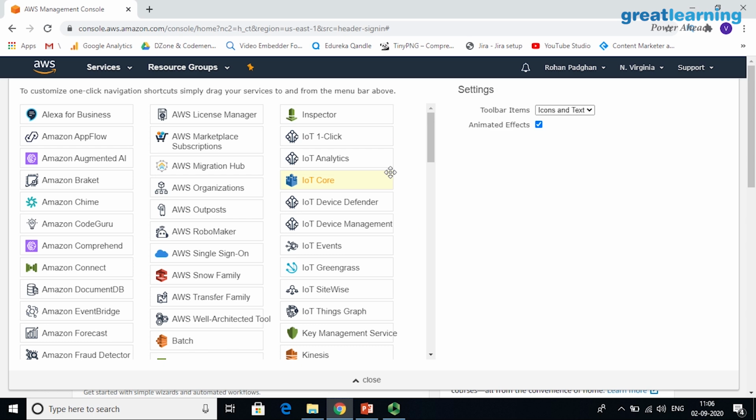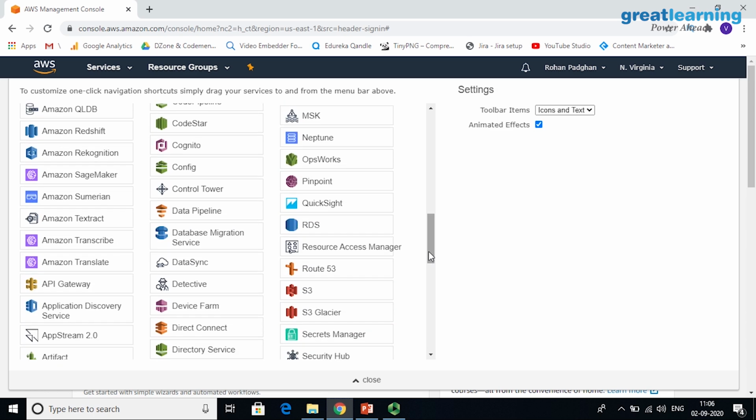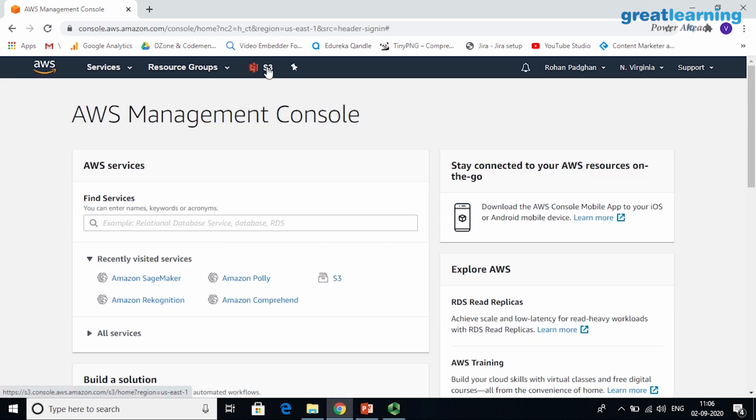Say I'm looking for a particular service, let's say S3 again. Since I'm using it again and again, I just click on that pin and then select S3. I drag and drop it here, and just like that the resource is pinned, so I can click here and access it. Let's assume that I am done using this resource and I feel that I do not need it here.